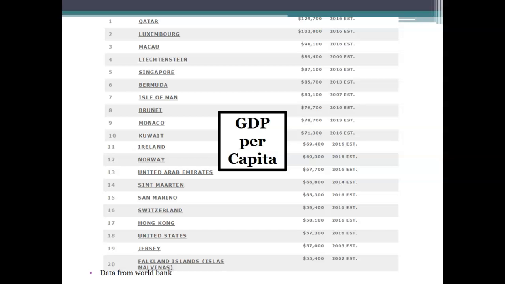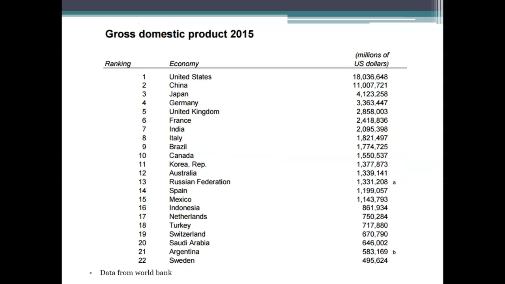And so the GDP per capita, you can see sometimes it's very telling and sometimes it can also be misleading. Usually places that are smaller countries, Qatar, Luxembourg, Macau, Liechtenstein, typically have higher numbers simply because they're smaller countries. Not always, you do get some other ones on there, but that's something to consider whenever you look at stats, data. What is the number telling us? What's happening here? And does it tell us what we think it's telling us?